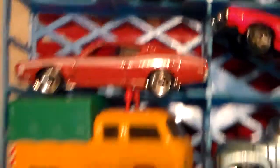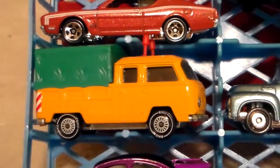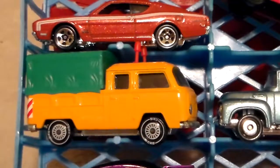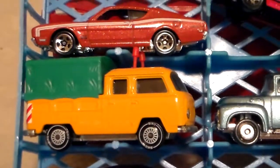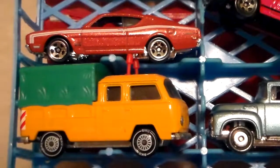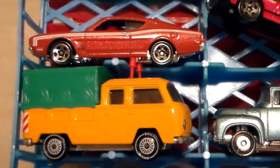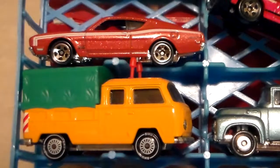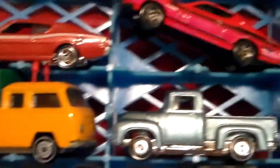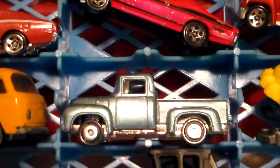There's another Chrysler and another Torino. But this one right here has to be my most favorite in this case. I believe it's by Husky — way back when. I think I was 16 years old when I saw this brand new hanging in the toy store — I think it was KB Toys — but I never bought it and I always wanted one. I actually got this one off eBay in a set; the other one was a type 2 Volkswagen panel van with a radio detection service on it. On this one the green top comes off, the bed is open — it's really cool.